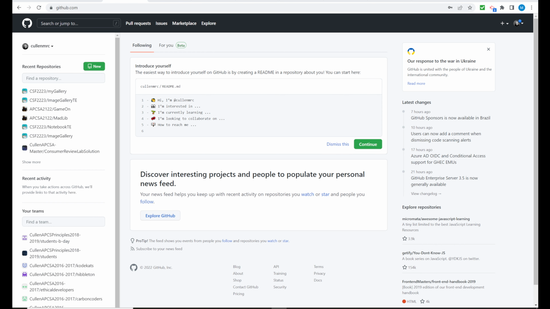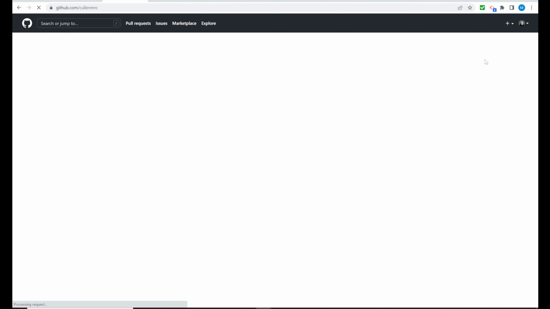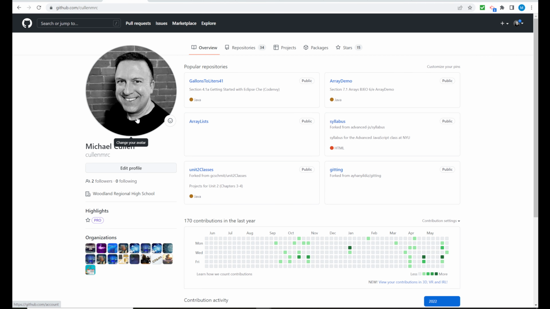All right, welcome back. Once you've logged into your initial GitHub account, this is probably the page you will be taken to. However, it will probably not be anywhere near as busy as this, at least not yet as your first beginning. In the upper right hand corner, there is a little avatar, and you could add a photo to that or whatever you'd like. But I'd like you to pull down that menu and head on over to your profile.